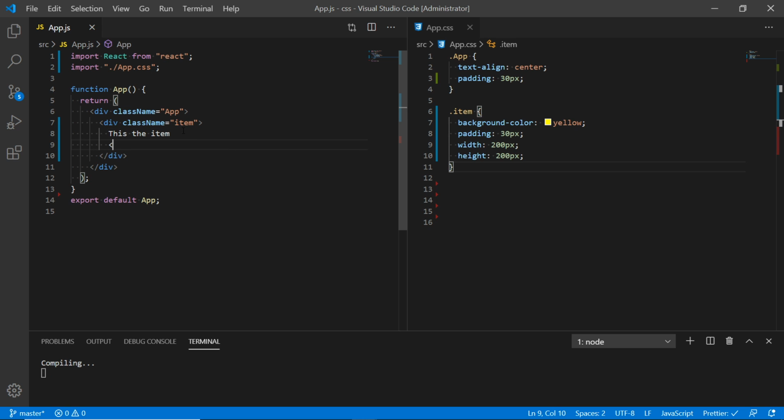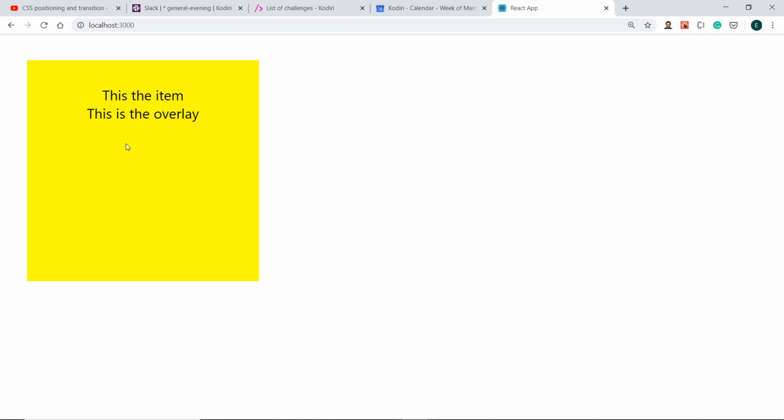And so div, this is the overlay. And I'll give it a class name of overlay. Let's check. Yeah, it's here.